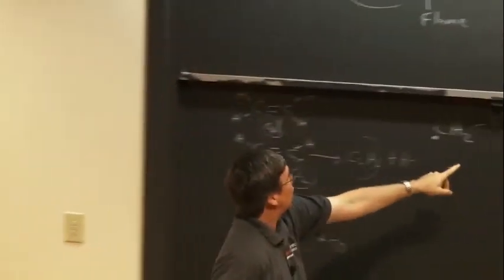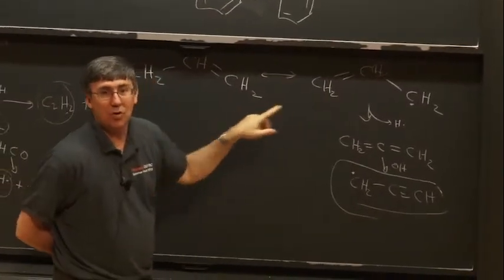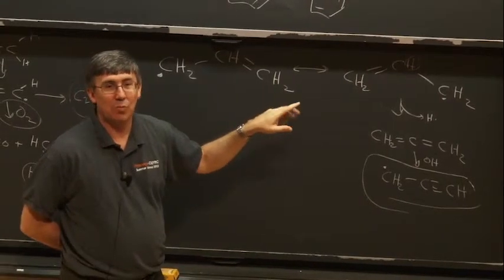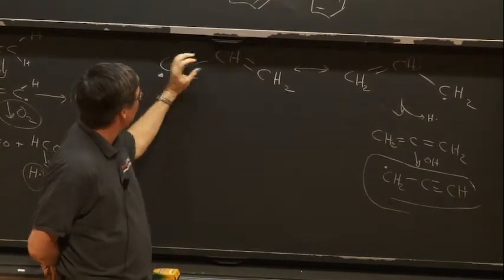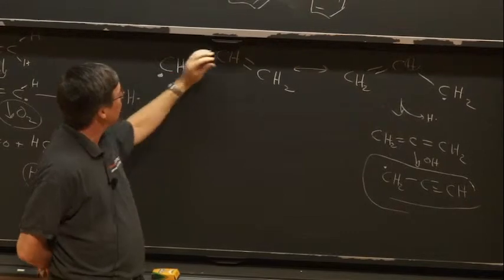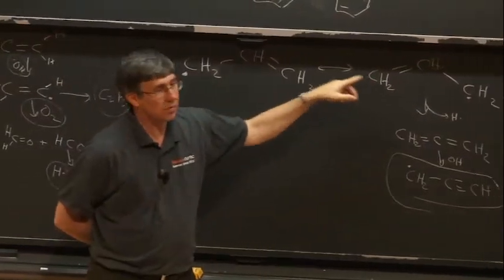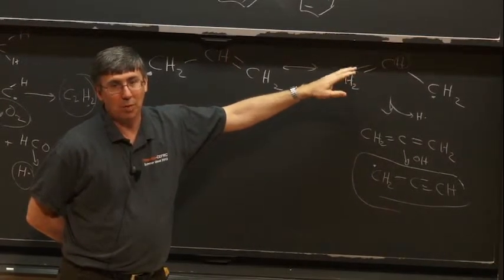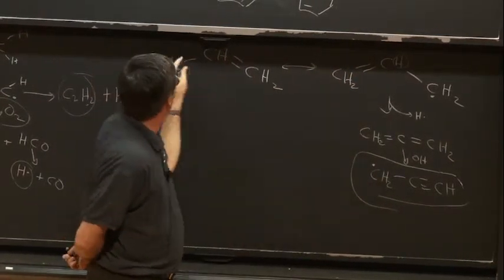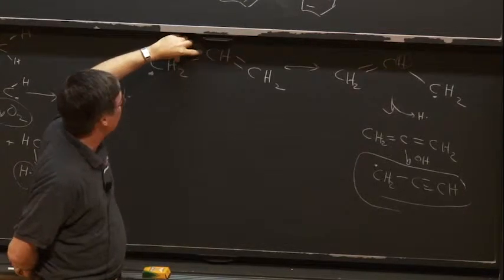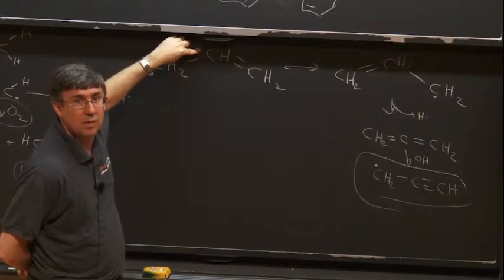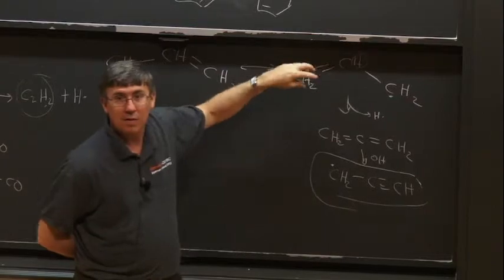Yeah? So can you explain a little more about what's the difference between those two isomers? With these two? Yeah. There's no difference. They are just two ways to draw the same thing. And the real quantum mechanical thing is that there's actually one electron wave function going over the whole area, and this electron's just flying back and forth. Unfortunately, we just use these Lewis structures, which can only draw the double bond in one place. But actually, this bond is unusually short for a CC single bond because it's actually partially double bond. It's sort of like a halfway.